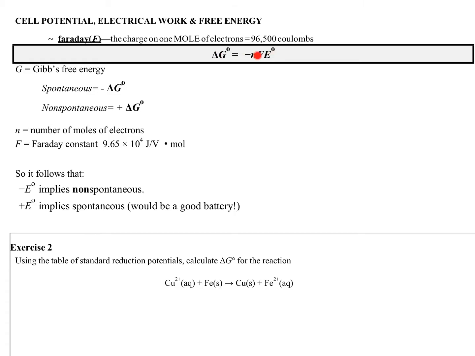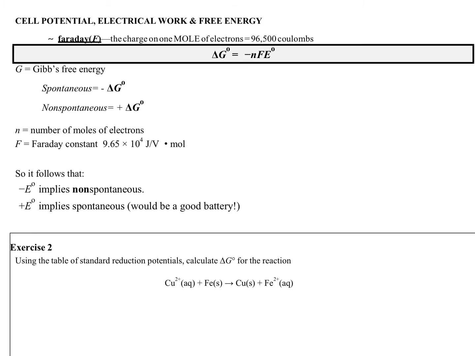In our equation, the n still stands for the same thing it stands for in the ideal gas law, and is always the number of moles. But because we're talking about electrons here, we're going to be talking about moles of electrons specifically. F is our constant, and E is the number we just learned to calculate using our cathode minus our anode. If E is negative, it means it's non-spontaneous, and if E is positive, it means it is spontaneous, which makes sense. Delta G and E are on opposite sides of the equation, so they have an inverse relationship. So if this one is negative, meaning spontaneous, this one must be positive, meaning spontaneous.